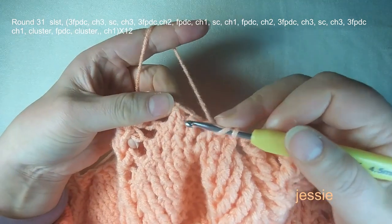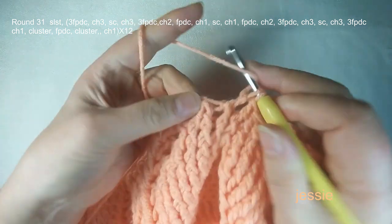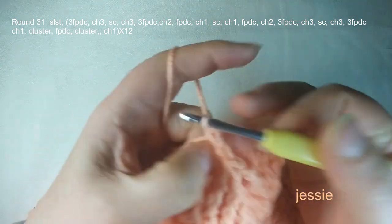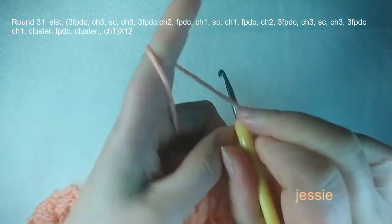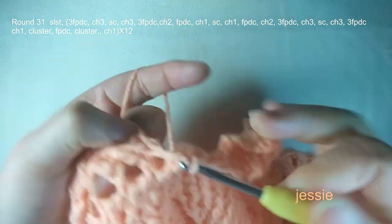Then this side, one, two together. One unfinished. Two unfinished front post double crochet. Finish this. Here we have one, two, three post. Finish here, chain one. Now you come here, repeat. The second double crochet post, we make three.